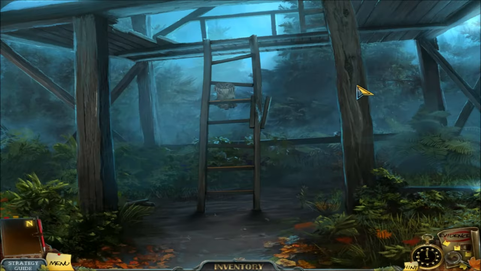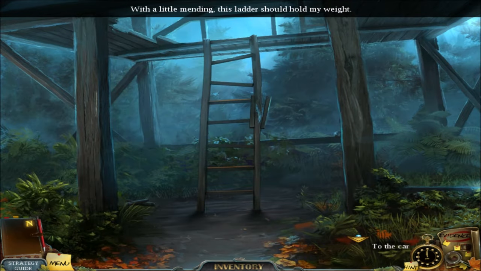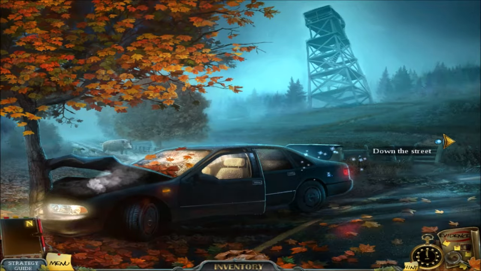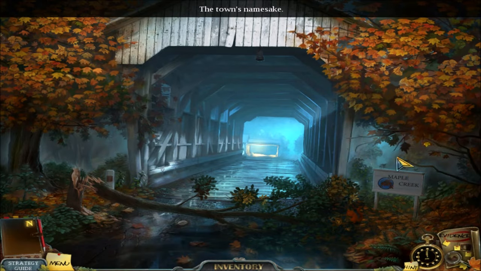I'll talk about those in just a moment. Let's explore the other places. This is a tower. We will want to climb this tower, right? This is clearly a broken ladder. I do not want to use that ladder. Over on the right-hand side, we have the town's namesake.